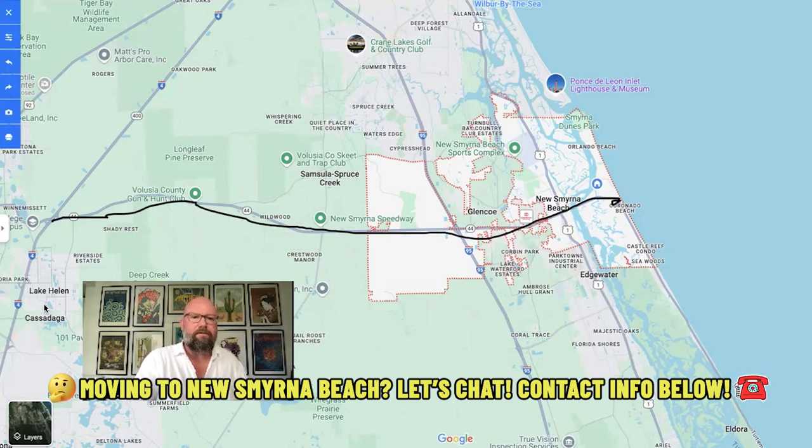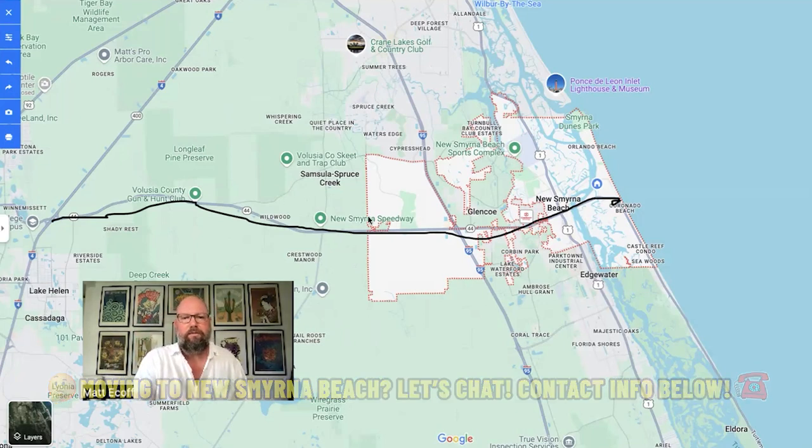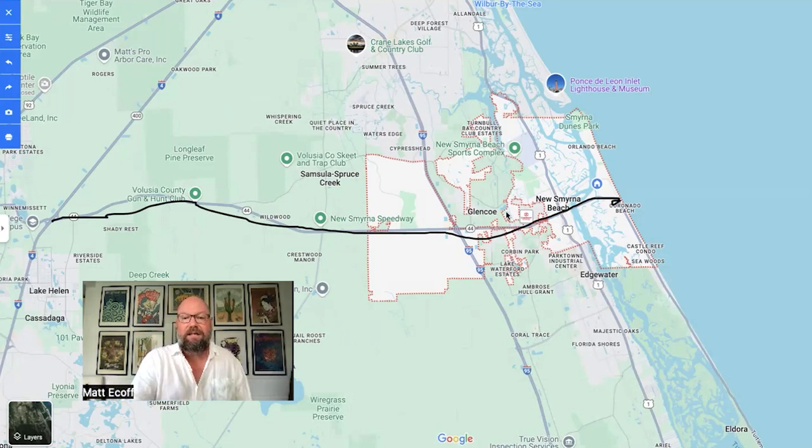So many people that are coming from the Orlando area, Sanford, Deltona, DeBary, Lake Mary, Winter Park, Orlando, are all coming down I-4, and then they're coming across 44. So 44 can get pretty congested from about here, which is Venetian Bay, all the way down to the beach. Now, 44, I'm going to correct myself, actually ends right here. Then this turns into the South Causeway Bridge, which then turns quickly into 3rd, which then quickly turns into Atlantic Avenue. I'll go through that in a couple of minutes, but I wanted to talk about 44 for just a second.